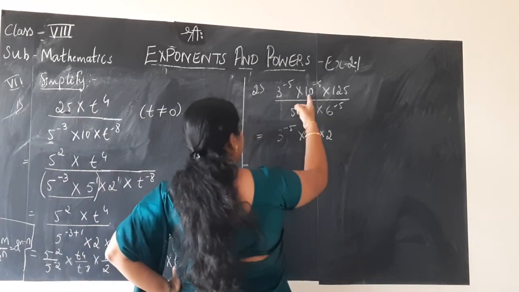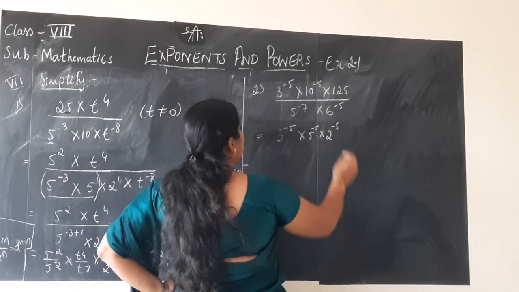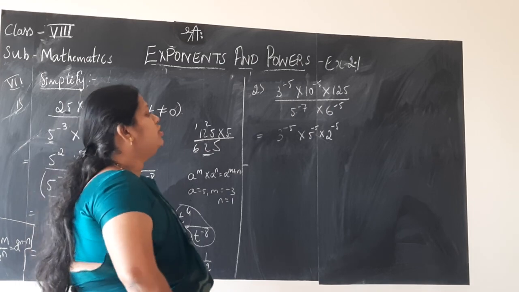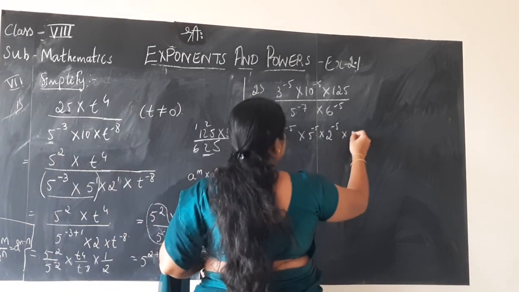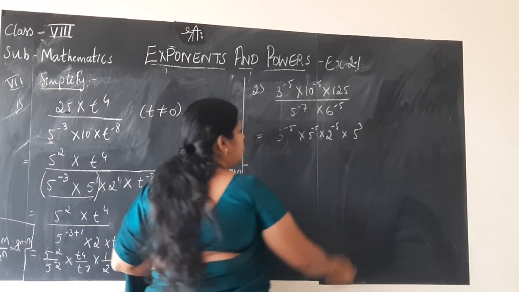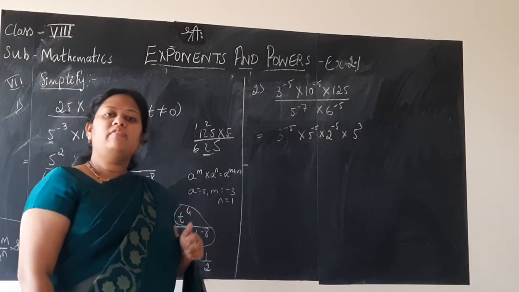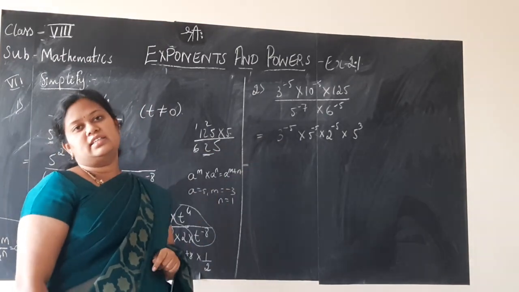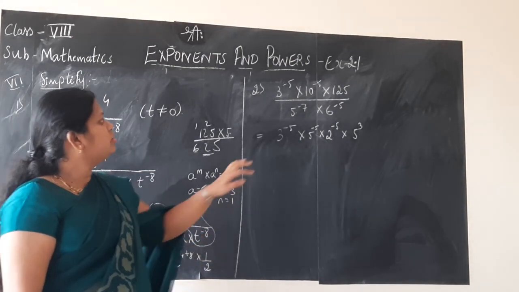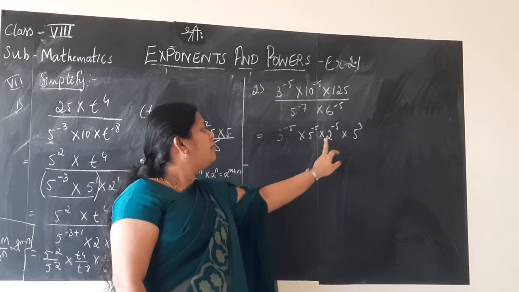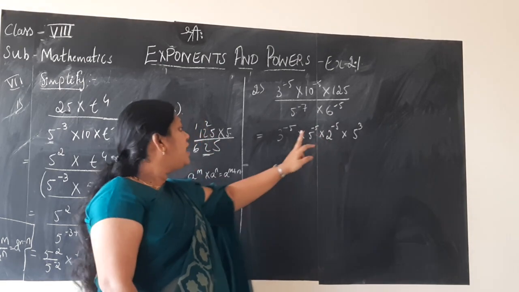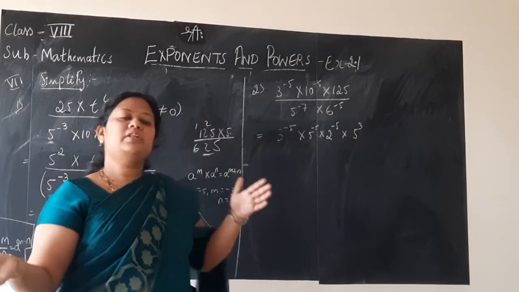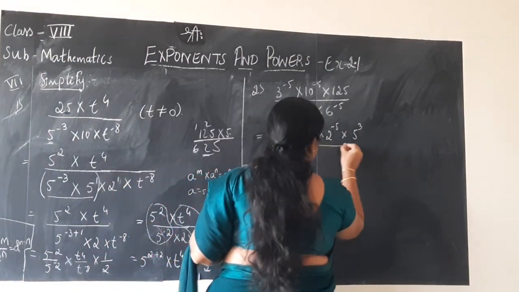Look at number 10 — how did we split it? As 5 into 2. Here also I will split 10 as 5 into 2. Earlier 10 had exponent plus 1, so we didn't write any exponent to the multiples. But here 10 to the power minus 5 is there, so when I split 10, whatever power minus 5 is there has to be given to both multiples. And 125 — we know it is 5 cube.